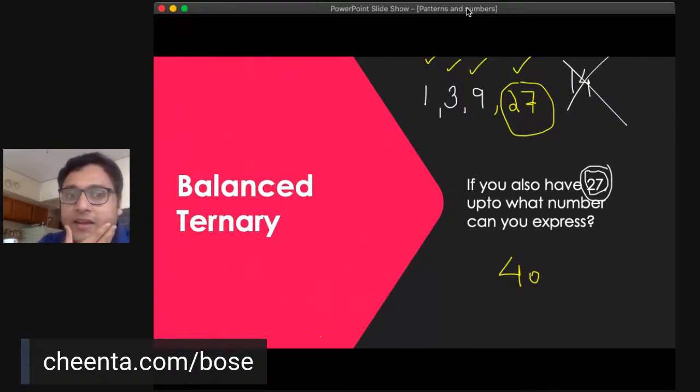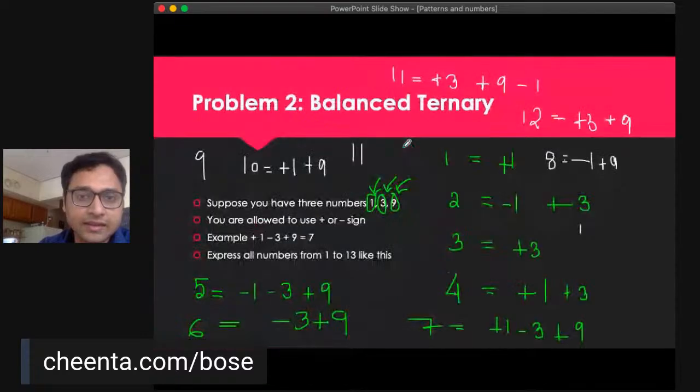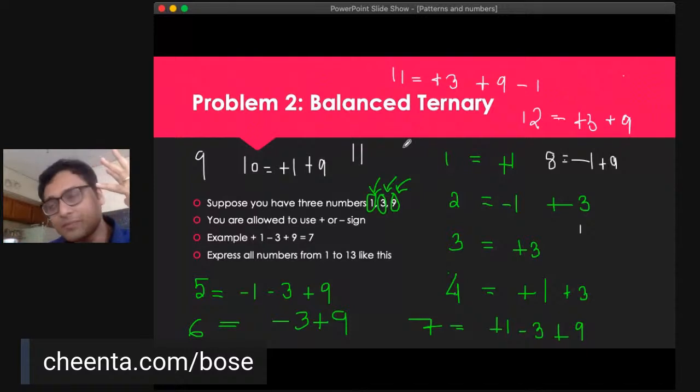All right. So coming back to this, we discussed a little bit about the balanced ternary and the way we can do this using three numbers 1, 3, and 9.